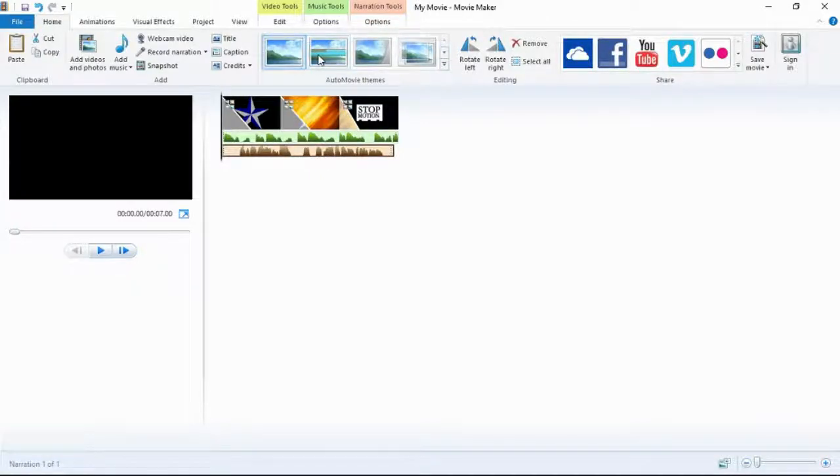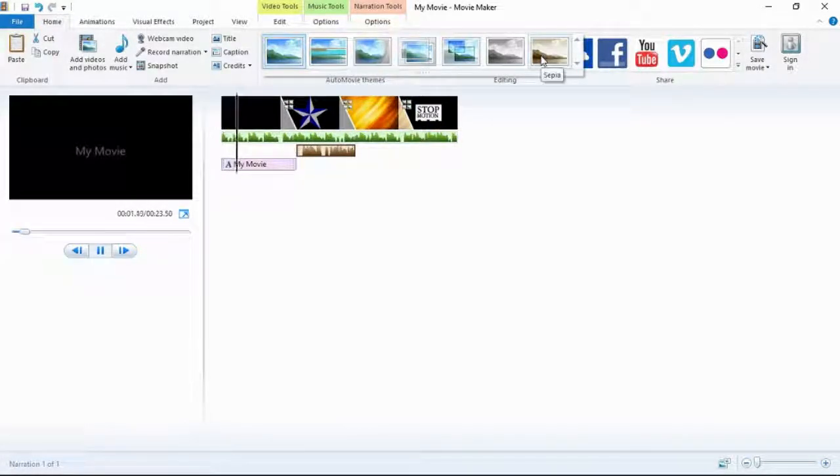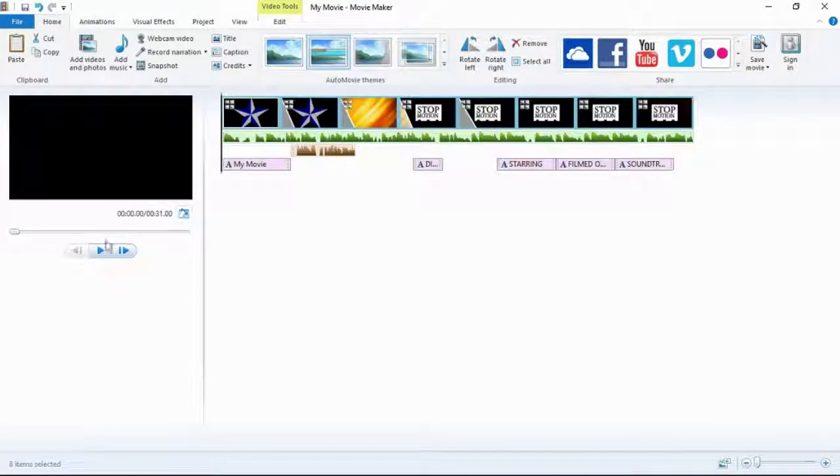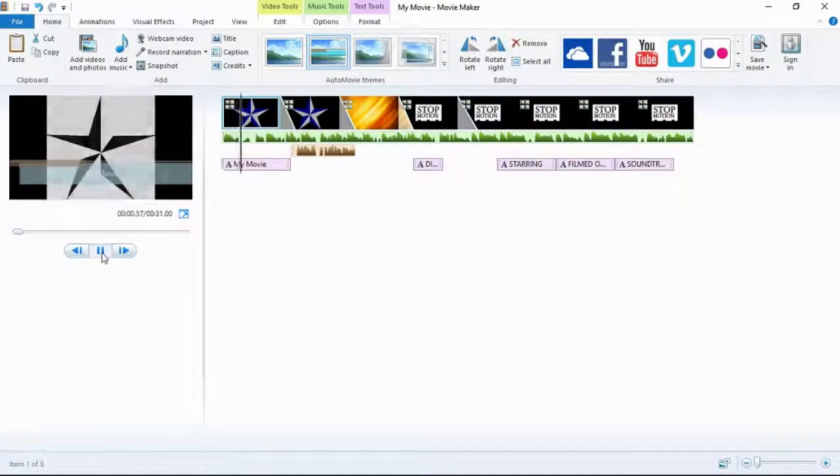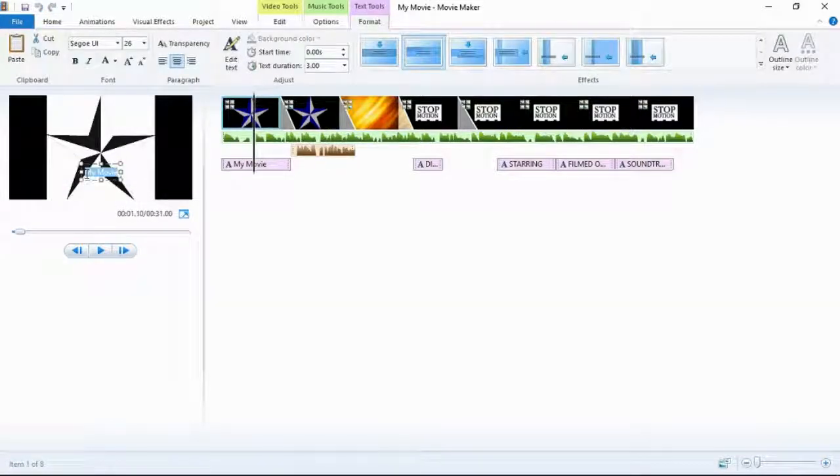So, there's also other things you can do. You can add stuff like putting text in to make an intro kind of thing. So, if I do this, play, you can edit this to whatever you want. I'll just call it star. Now, if I make that, whichever color stands out, yellow kind of stands out, and then adjust size, be whatever you want, adjust font, usually put it on bold, Permanent Marker's one of my favorites.